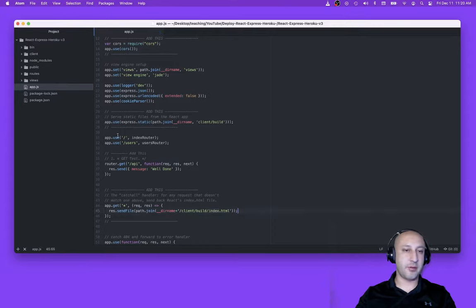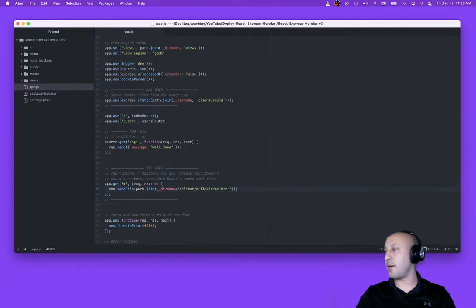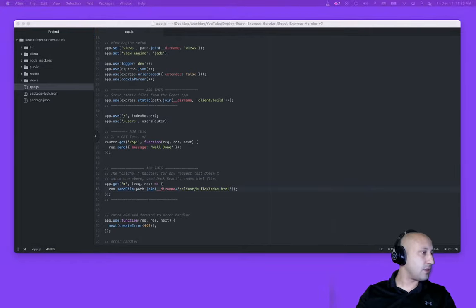So if none of these API endpoints match when somebody hits the server, it will show them the root React index file, which gets built, by the way. Okay, so that's that. What else?